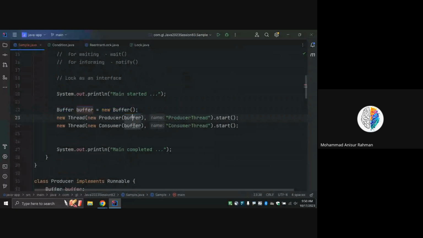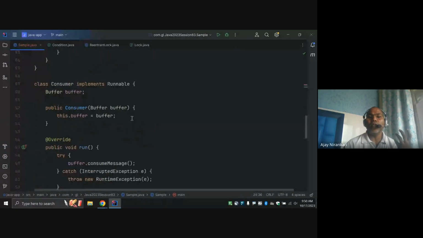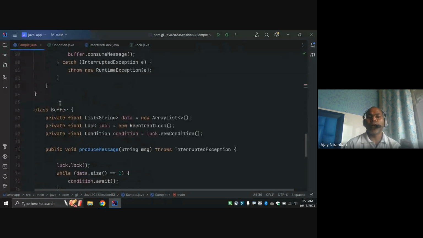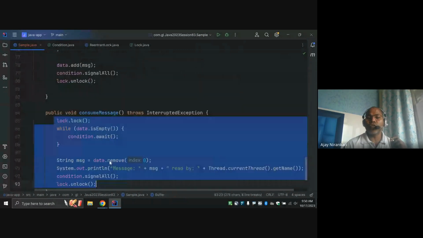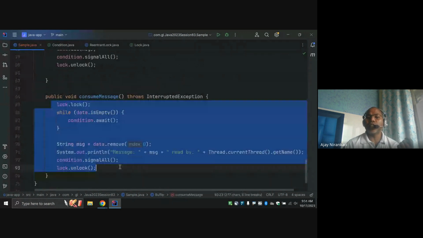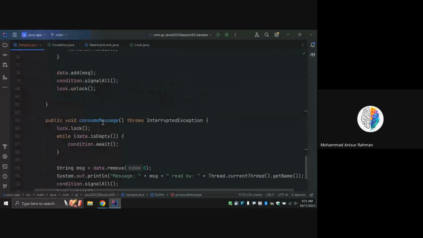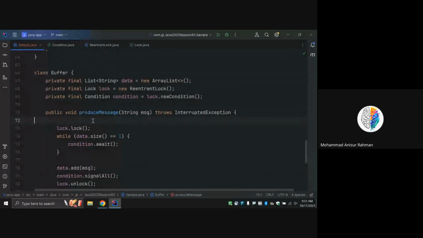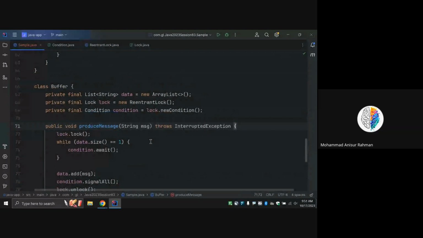Our objective in using threading is that I have two methods: the producer method produces data and the consumer method consumes data. I want this code to run in a separate thread. So I say, hey thread, you call this method, and another thread calls this method. So let's run and test the output.